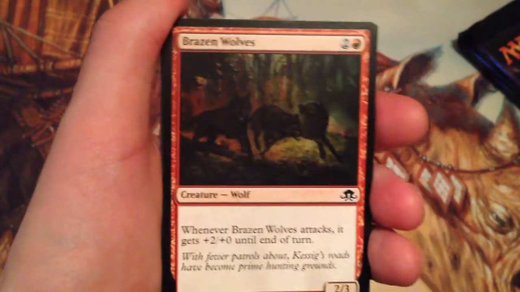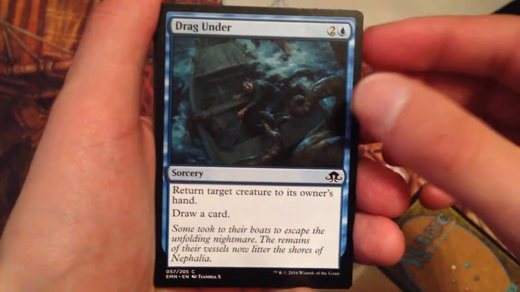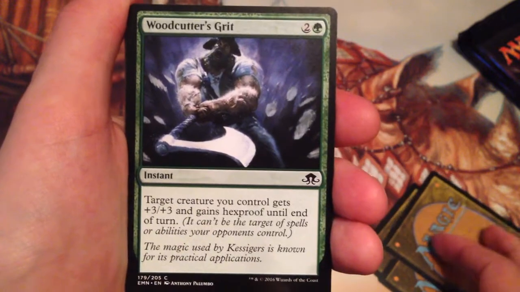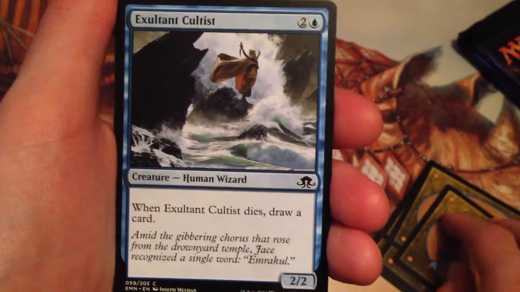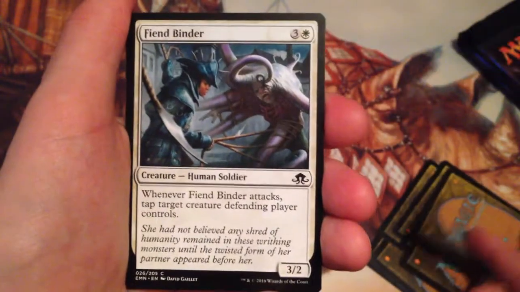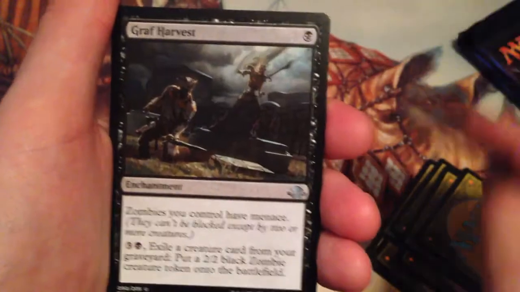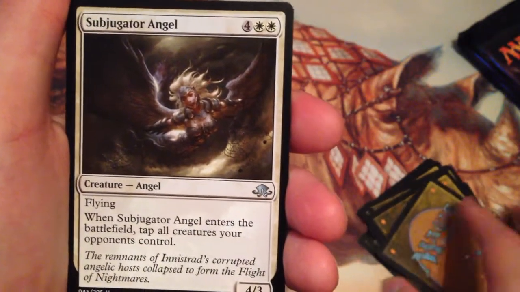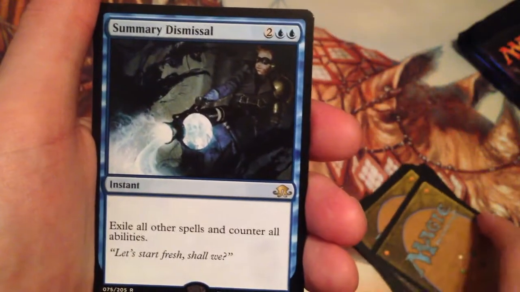Alright, this is like the third pack today with Brazen Wolves as the first card. So we have Brazen Wolves, Drag Under, Succumb to Temptation, Woodcutter's Grit, Thraben Standard Bearer, Exultant Cultist, Thermo-Alchemist, Fiend Binder, Contingency Plan, and our uncommons are Graf Harvest, Subjugator Angel, and Chilling Grasp. And our rare is Summary Dismissal.